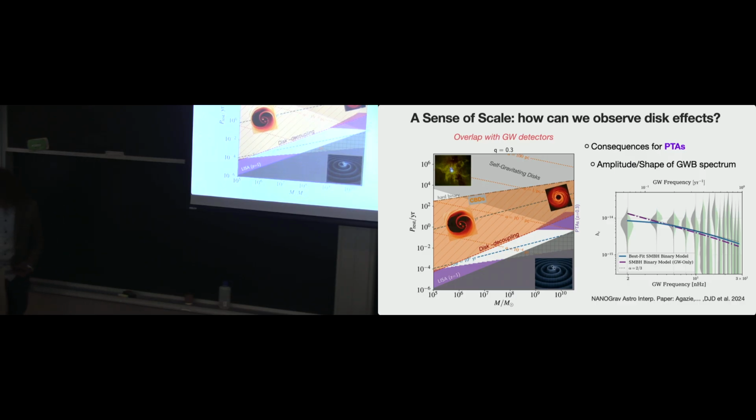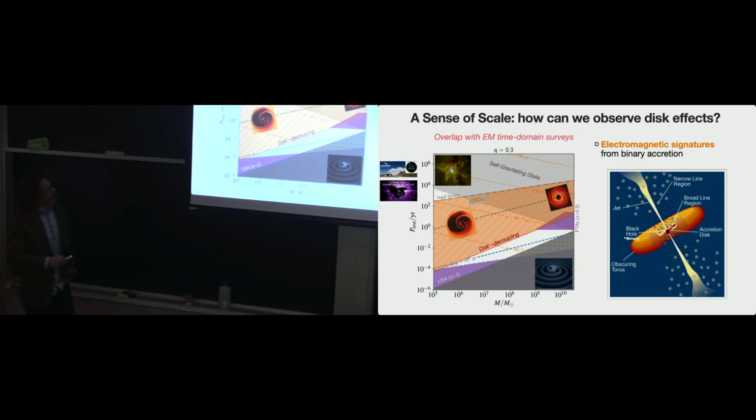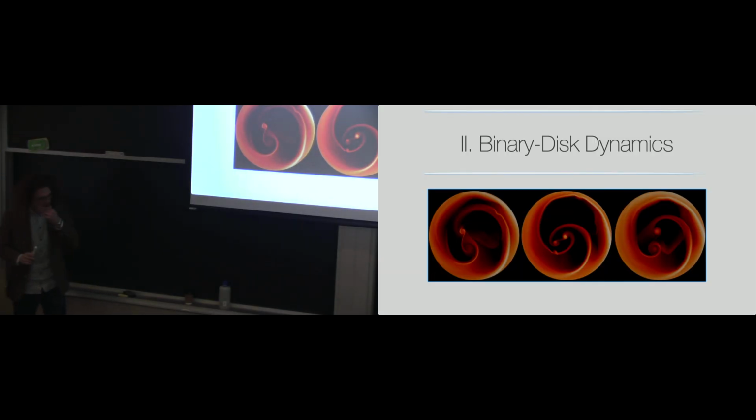All right. And finally, it's accreting here, as I said. So there should be room throughout this section of this space of binary orbits where we can find electromagnetic signatures of binary accretion. But before I get to possible electromagnetic signatures, in the first part of the talk I want to talk about more of the orbital dynamics. How does the gas disk actually move a binary through this space? And I want to focus on a few lessons we've learned from modeling these circumbinary disks. So, part 2 now, we jump into binary disk dynamics.